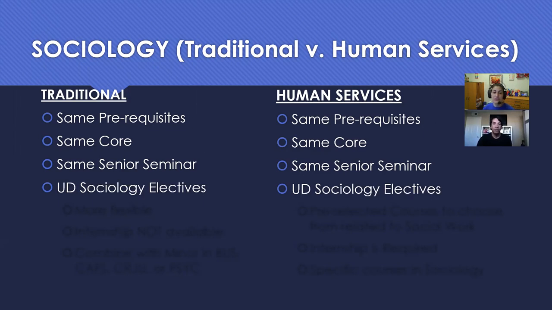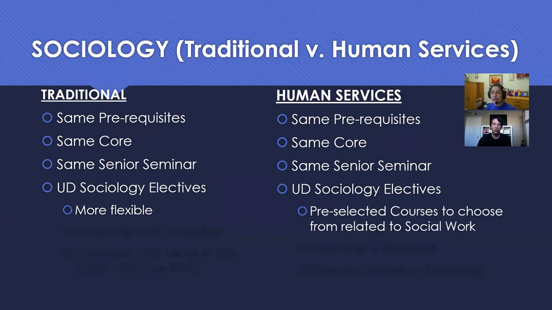So the main differences fall under the upper division major electives. In the traditional sociology degree, it's a bit more flexible. They tell you to take 4 classes, at least 3 of them upper division, and then you get to pick those classes based on interests, based on maybe instructor or time preference. You really do get to choose between any upper division sociology classes we have, as long as you meet the necessary prerequisites for it.